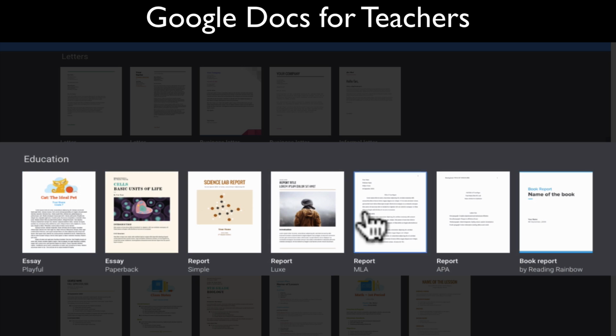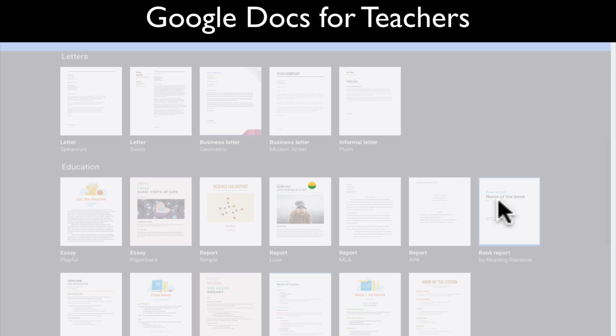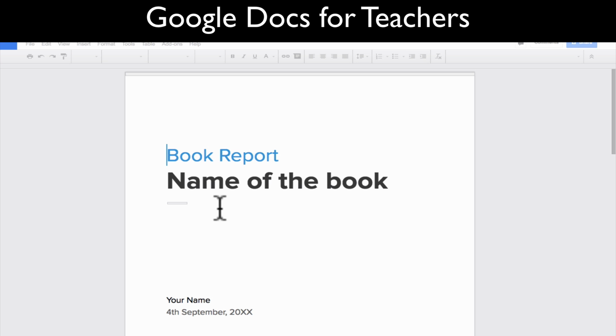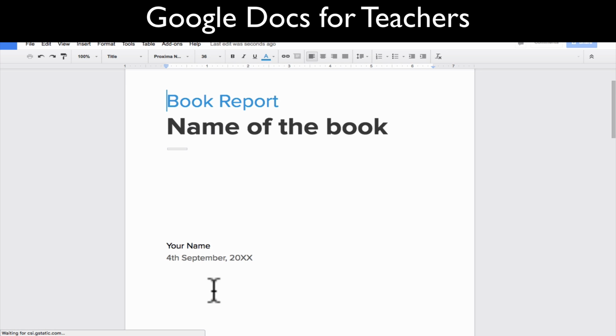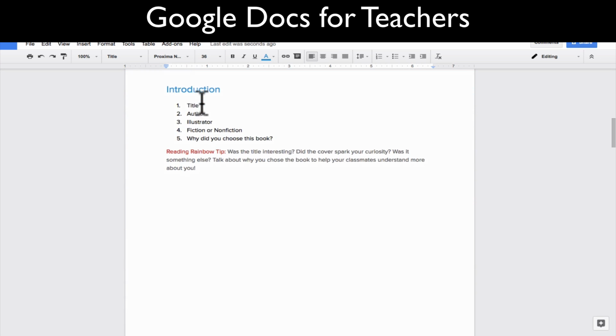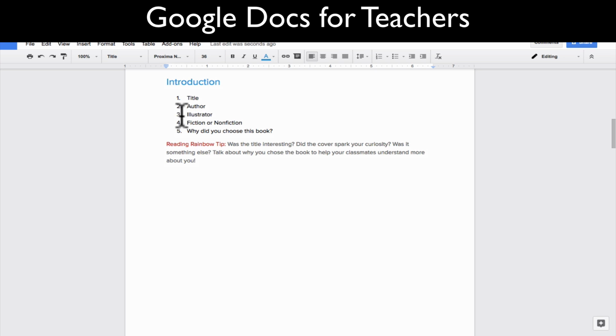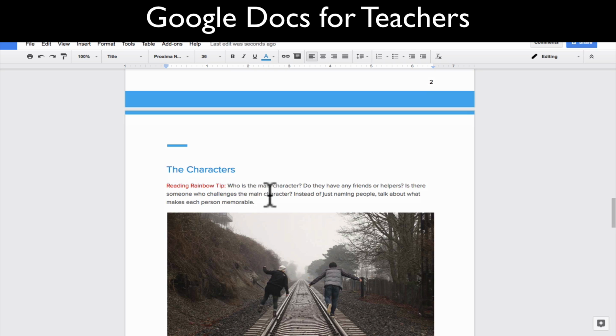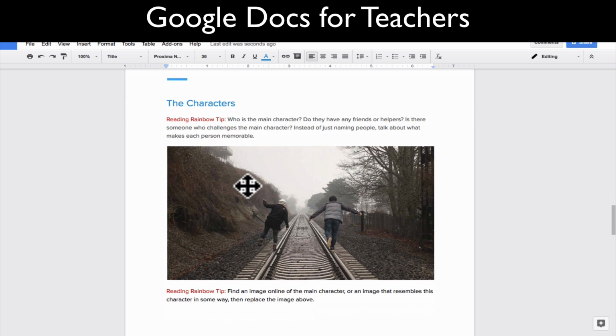So for example, you could have all students do this book report one, and then they all keep the same format, but they know where they have to change things and where they have to fill things in. So it already has all the headings, it has all the styling, the text styling in there. It shows them the steps. So templates are really great. So then this is what they have to answer here. So instead of maybe having this image, this is where they answer all the different parts to the book report that you expect them to answer. So then you're wasting less time with the layout and more time on actually putting in good content.